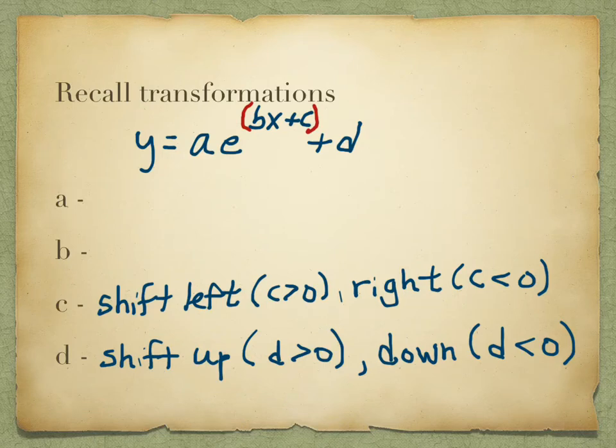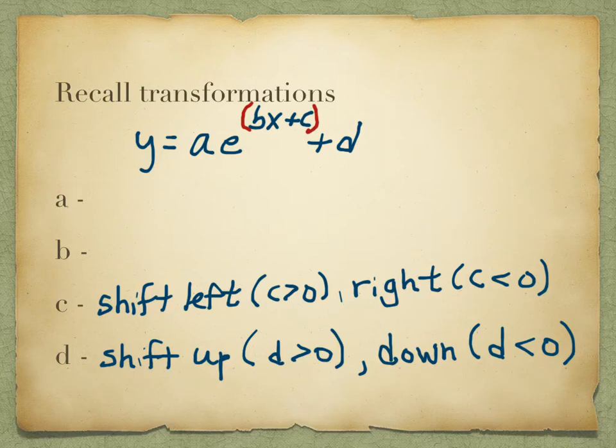Just for fun, we're going to go out of order again. Let's go back up to A. Why not? I'm trying to confuse you today. All right, A out in front. The A out in front affects the Y value. It's not directly next to the X, in other words, right? So it's affecting the whole graph. So what will this do? What will happen? A and B do the same kind of thing. What do they do to a graph?